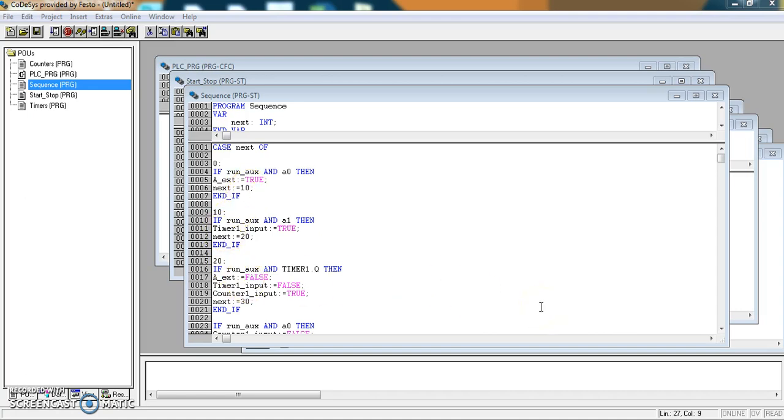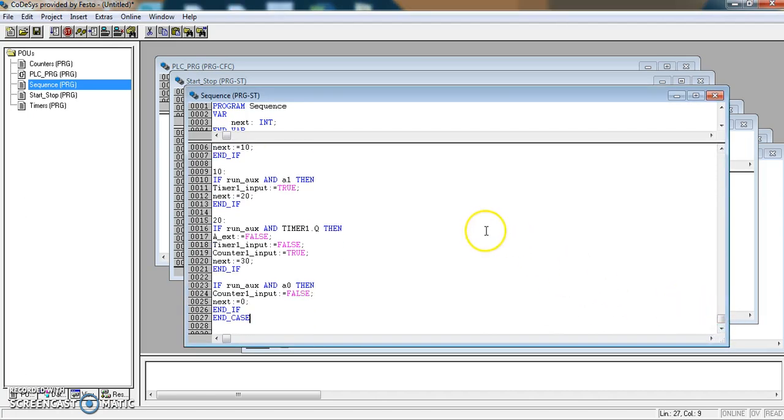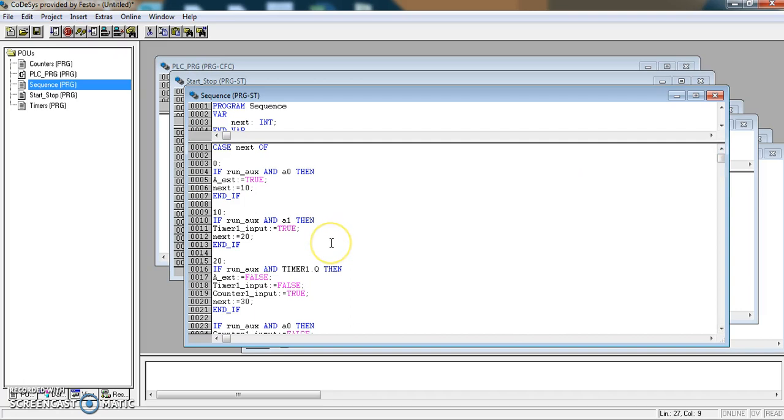Now the only thing that we didn't complete in the previous video was to compare the counter, and if the counter gives an output which would mean that the program had cycled 4 times, then we want everything to stop. So to do that, we will need to get it to turn off after the 4th cycle.